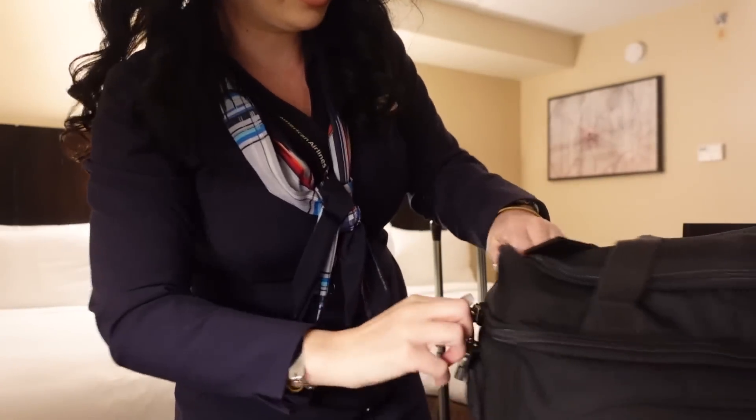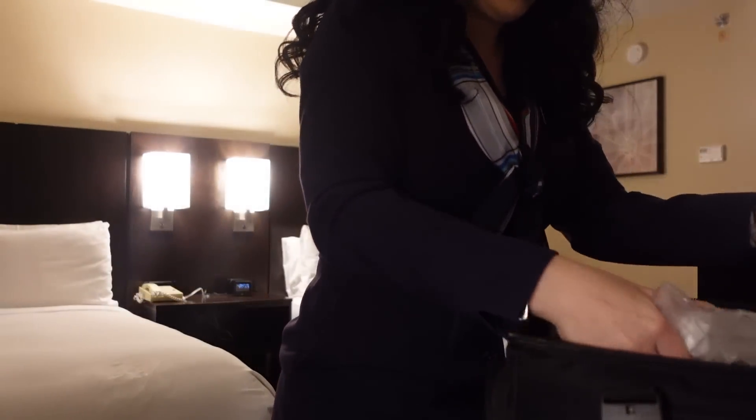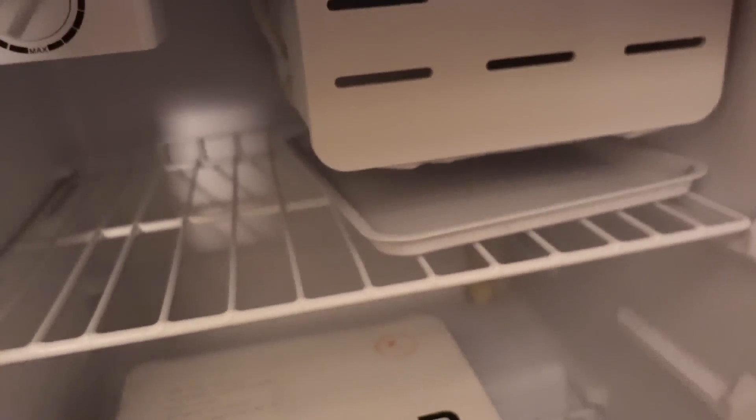Since I didn't know where I was going, I brought meals. I have the rest of my beef and rice, a water, ice packs, and two Factor meals that need to go in the fridge. So an ODN stands for on duty all night — not to be confused with a rocket. They're similar but a little different. The way an ODN works is it counts as two days but it's only one duty period. It counts as two days because you start on one day and end on the other, but it's still just one duty period — the same as flying in a single day. You get a short hotel period, which is what we're doing now.